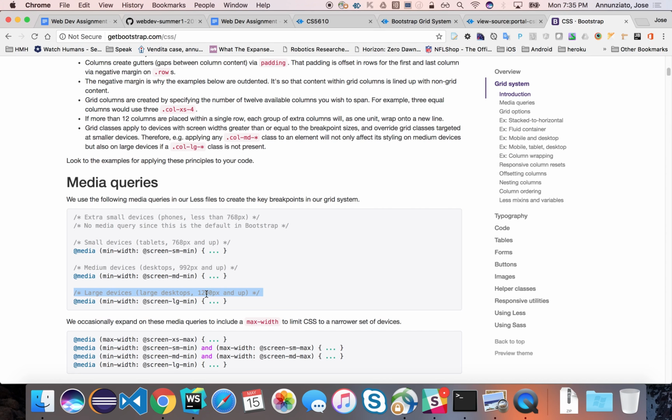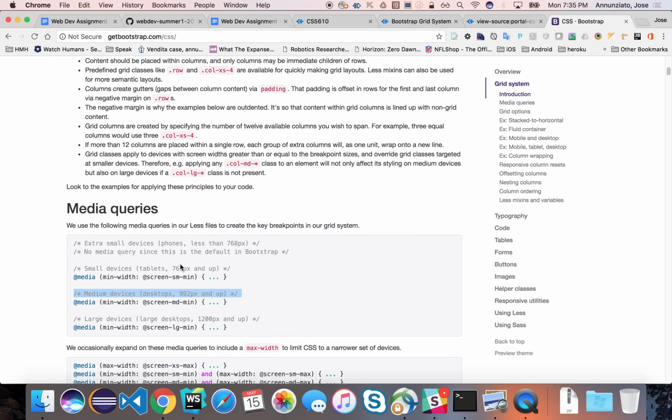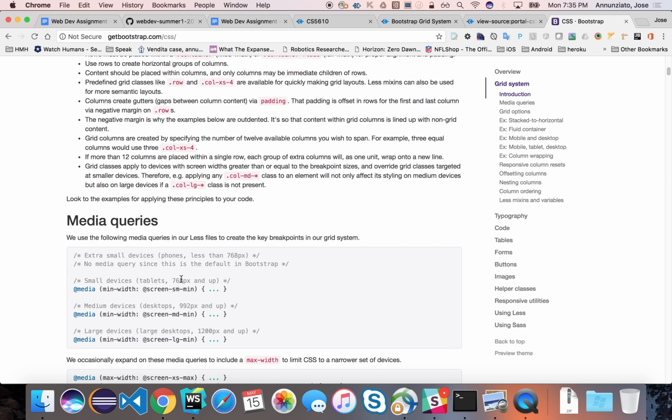So for instance, they target screen sizes of 1200 and above. That's what they consider large desktop. Desktops that are between 992 and 1200, they consider to be medium-sized devices. Small-sized devices, they consider things that are 768 and above. Those are the thresholds, and anything below that they consider to be extra small devices.